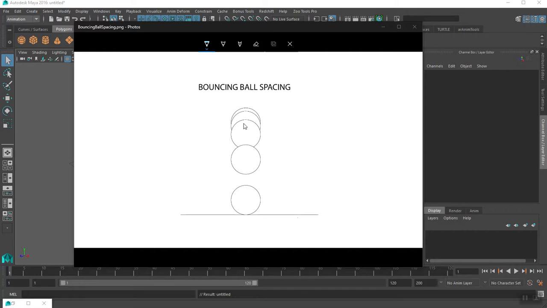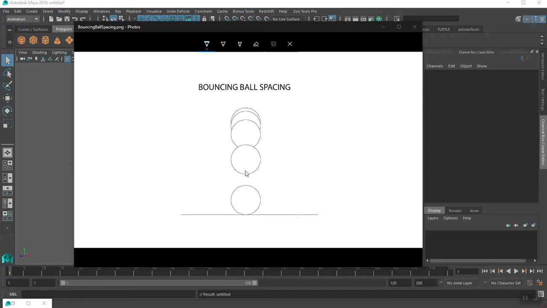So the ball is starting off slow, comes fast, and then we have a fast in, right? Not a slow in, but a fast in to the ground, and then a fast out of the ground, and then a slow in. Right, so the ball is gaining energy. It starts off slow and it's picking up momentum as it goes towards the ground, and this ball would theoretically continue to speed up if that ground wasn't there, but because the ground is there to break the fall of this ball, it must react to hitting the ground at that speed.